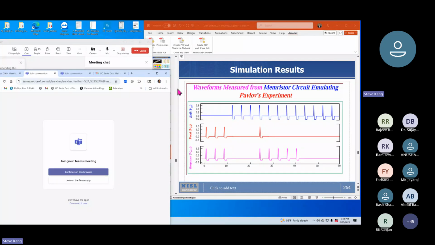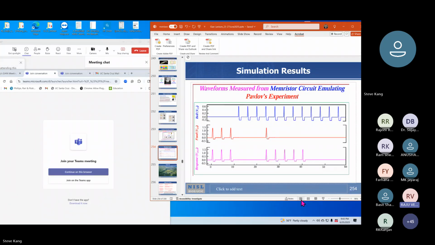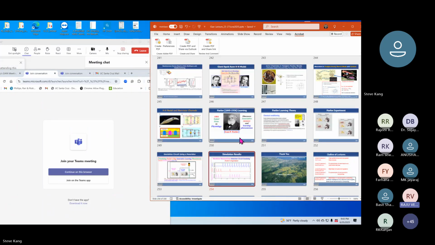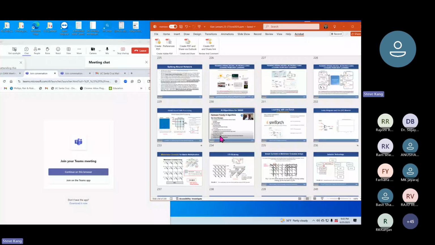Professor Kang, any other question? Yes, Professor Kang, I have a question regarding the crossbar architecture that you showed a few slides back. You talked about the parasitics when there is no switch, either a transistor or a diode. What is the scenario if there is a transistor or a diode used as a switch, and what is the contribution of the parasitics from the switch?